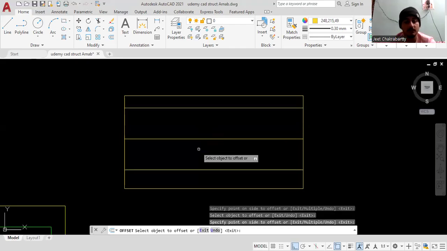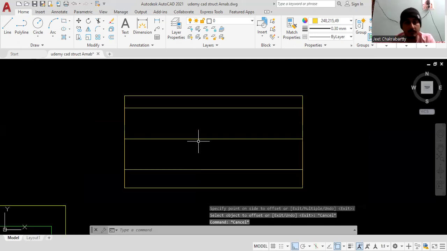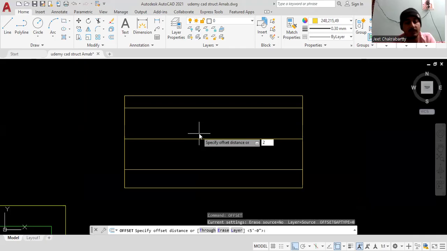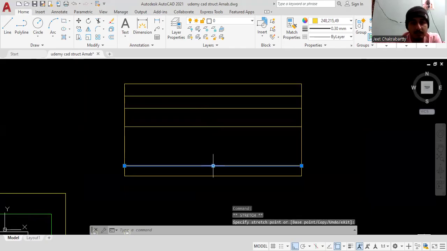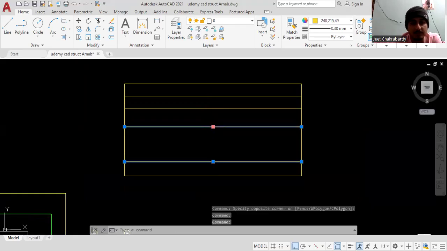Okay, so let the offset be 2 feet to 2 feet. Okay, let's set it in freehand. We will set these lines with the help of freehand also, because there is no dimension in this table.